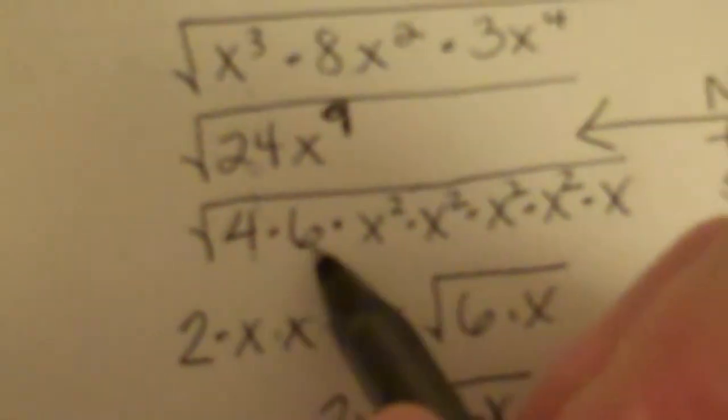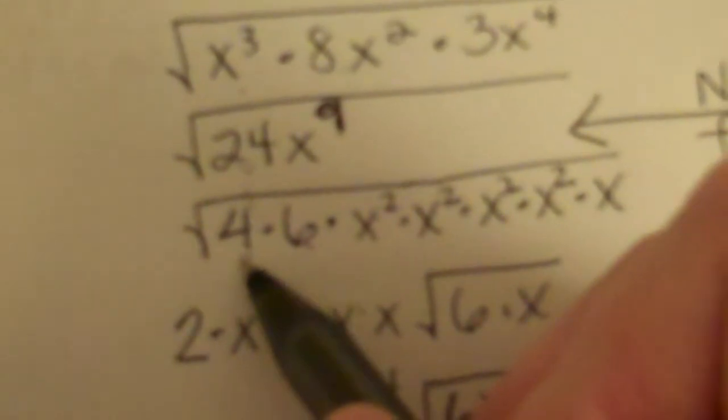Okay, so now I start doing like I did on that first problem, where I think about perfect squares. I'm wanting to think of factors that give me 24, but I'm hoping to pick something that's a perfect square. For instance, 2 and 12 are factors of 24, but 2 is not a perfect square and 12 is not a perfect square. So I don't want to use that. So I chose 4 and 6 because 4 is a perfect square.